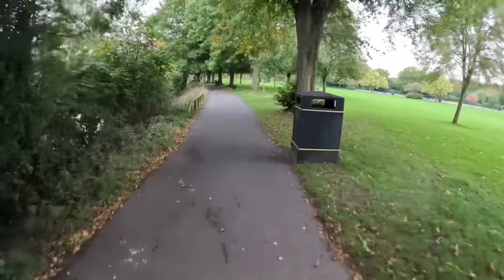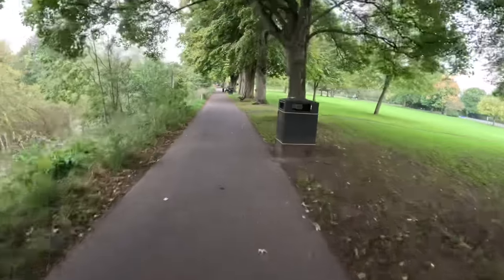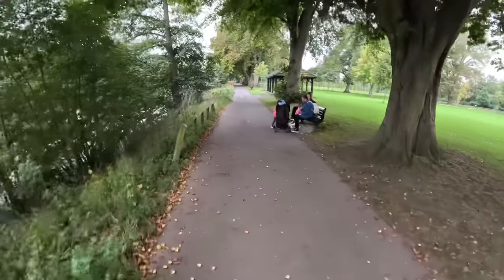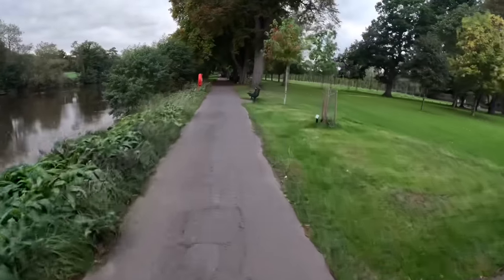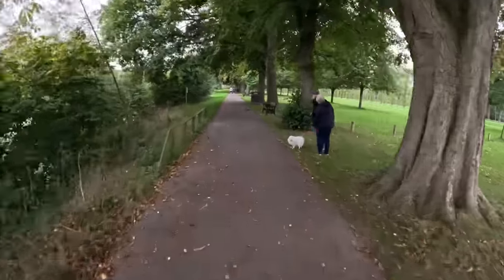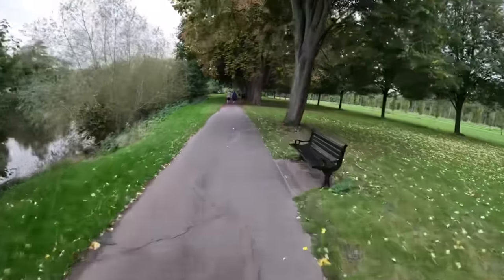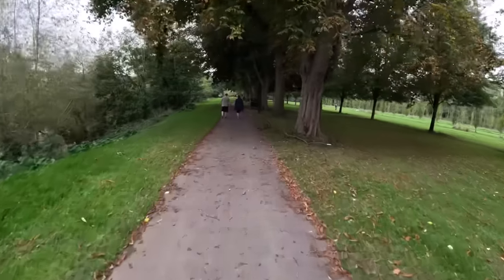And if you hold the throttle in the position, the speed you want to go at, it'll go into cruise control, which is great on a scooter. It gives your thumb a rest when you're going on a good long journey. It's also got a horn somewhere. Oh, there it is. Not a very loud horn, but it has got a horn.